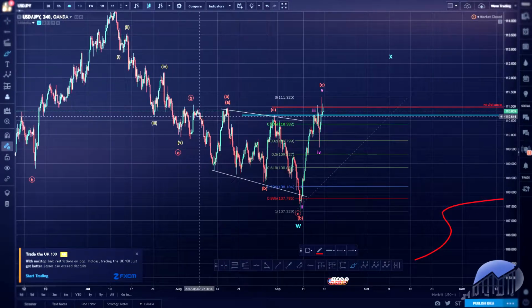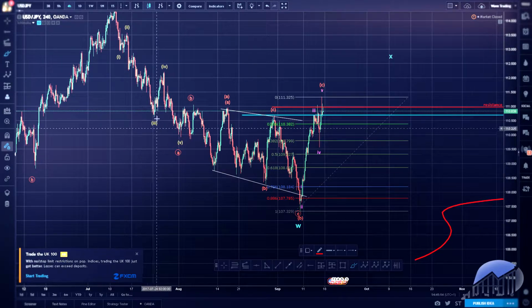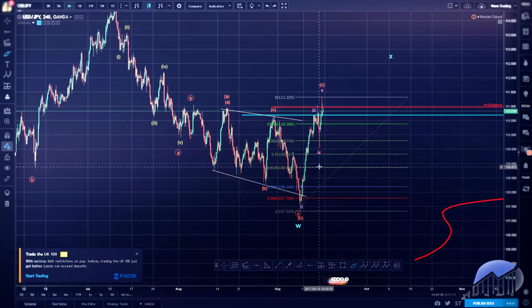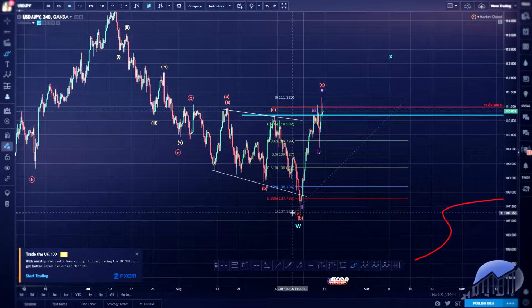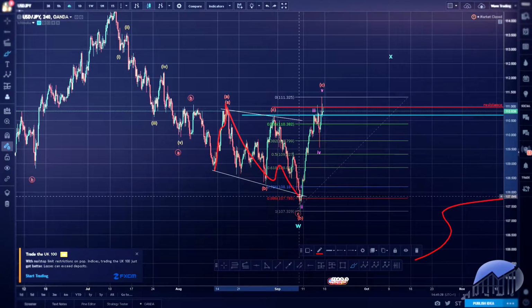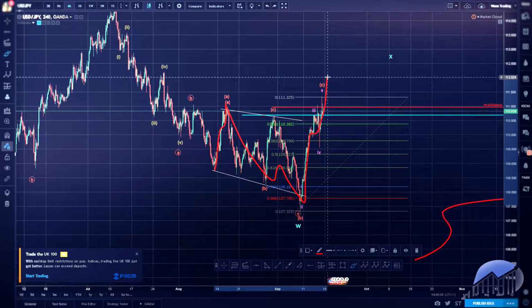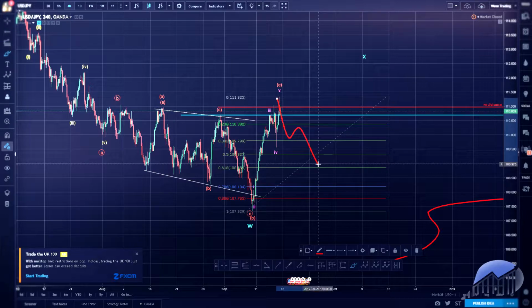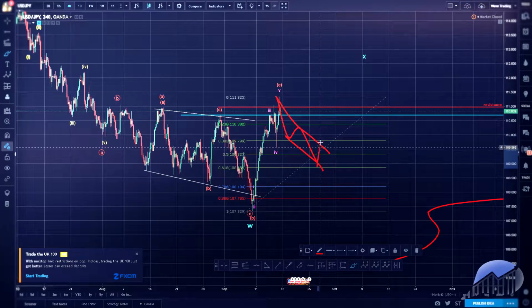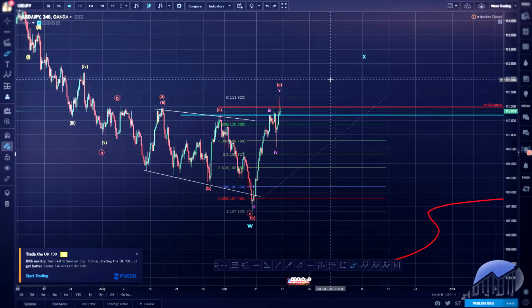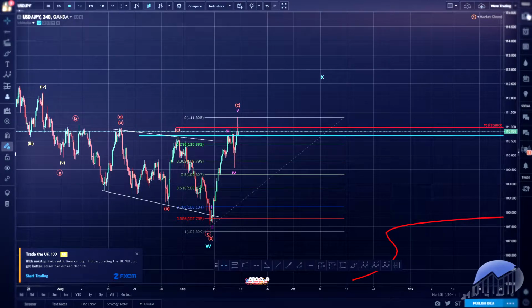So this was one of my counts. It was basically 5 waves down for A, this B wave here, and then some expanded ending diagonal here, which ended W. There are a few other ways to count this, like 3 up here, 3 down in here, and 5 up before a reversal, but I don't like that. So yeah, if there is 3 waves by this breakout of this flag here for X, which should take us above this high, that'd be a very nice trade.